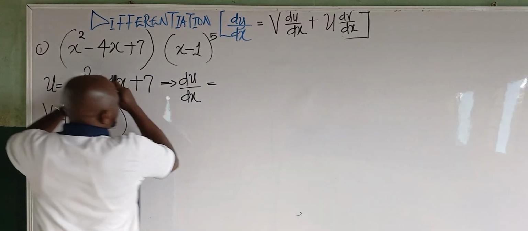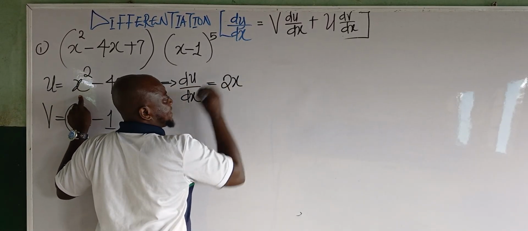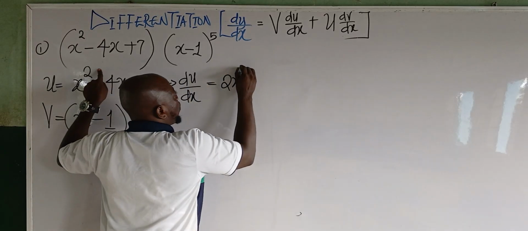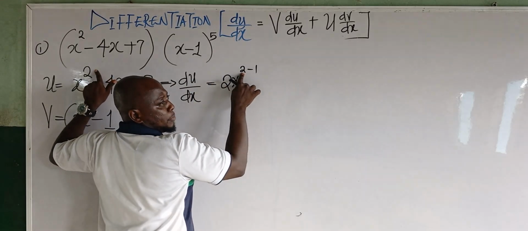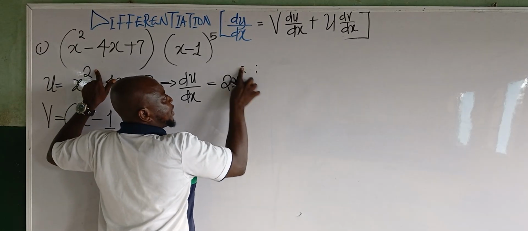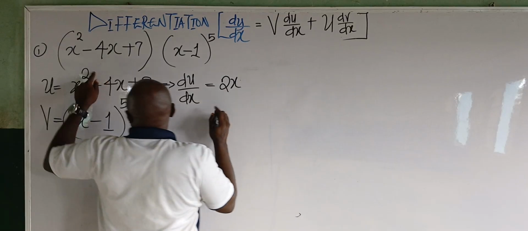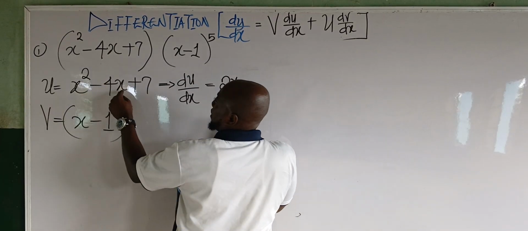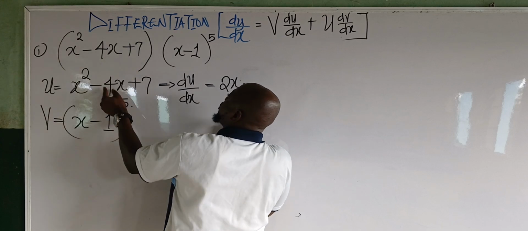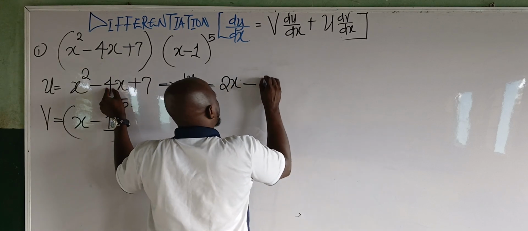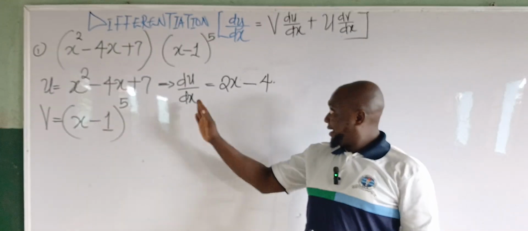So how do I do this one here now? If I carry this power to multiply this, I will simply have 2x here. Then you repeat the x and remove 1 from the power. 2 minus 1 will give us 1 invariably, so it's either you put your 1 like this or you leave it. It's the same thing here. Now, minus. Differentiate this having power 1 here. When it's having power 1, just take the coefficient, and the coefficient here is 4. This is how you get your du dx here.